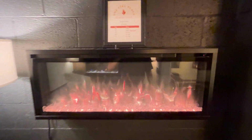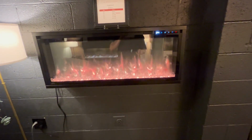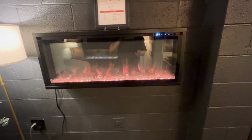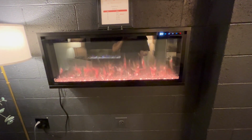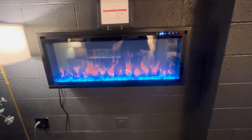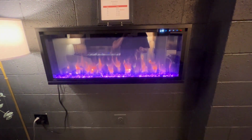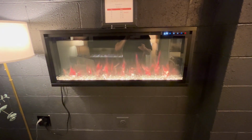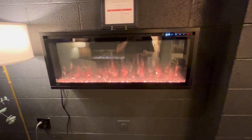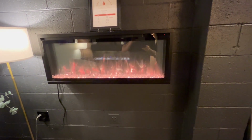So again, same thing with this fireplace as with all of the rest of them that we're looking at. We have lots of options with regards to the flame patterns, the flame speed. We have many different ember bed options to choose from. I like the blue and the orange. There's a turquoise and a purple and a white and a yellow. So lots of that there. And then again, I kind of like this color too. I don't know how well it's showing up, but it's a light orange. I don't think it shows too well in these videos on an iPhone.